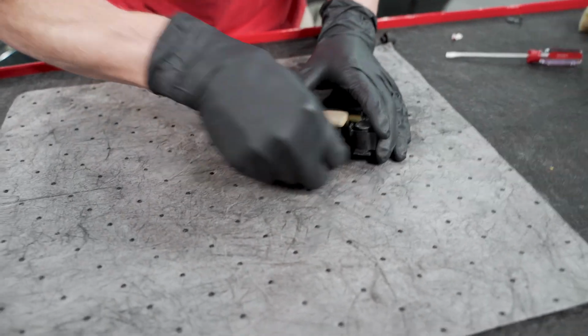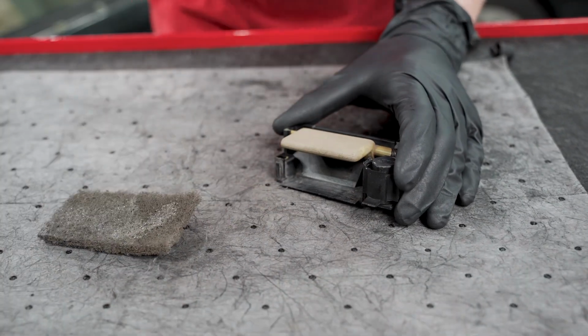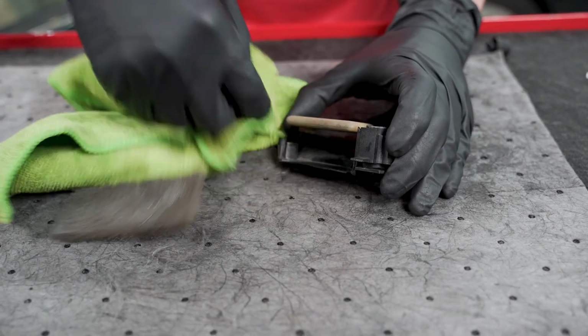What I'm doing here, I'm just taking our Scotch-Brite. You can also use lacquer thinner. You just got to be careful with lacquer thinner. You don't want to damage the plastics. But I'm just micromanaging some of this overspray from a previous respray.